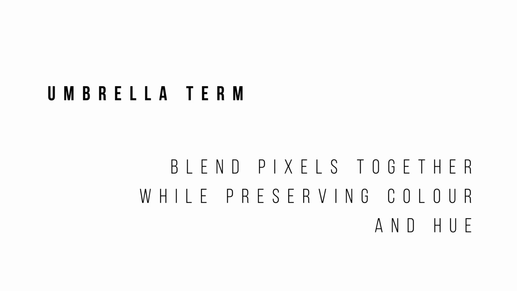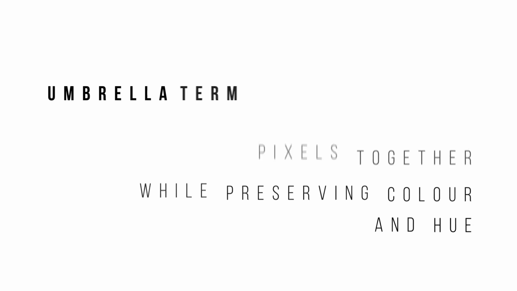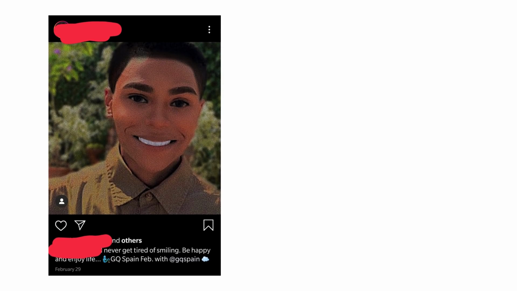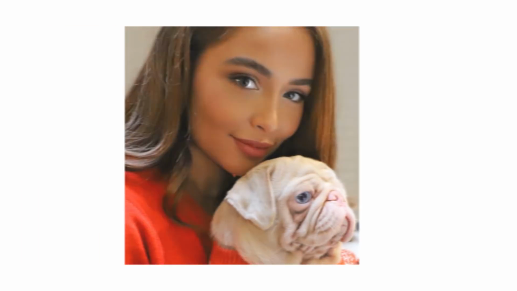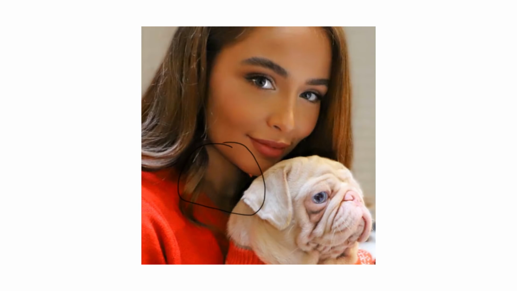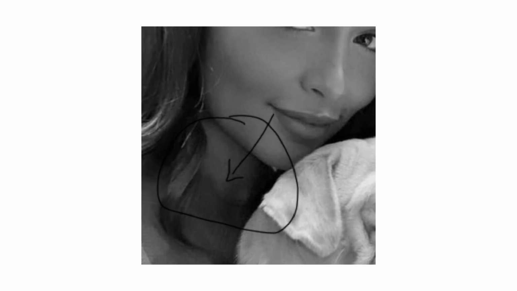Now, a blur filter is a general umbrella term for a group of tools that blend pixels together to reduce skin resolution while still retaining color and hue. That's why this edit looks more natural than some of the other ones we've seen in the past. A big giveaway is her neck. You can pinpoint exactly where she stopped using the tool, likely because it was done on a phone and her fingers didn't have the ability to get into the finer edge details, so she likely just stopped a finger width before.